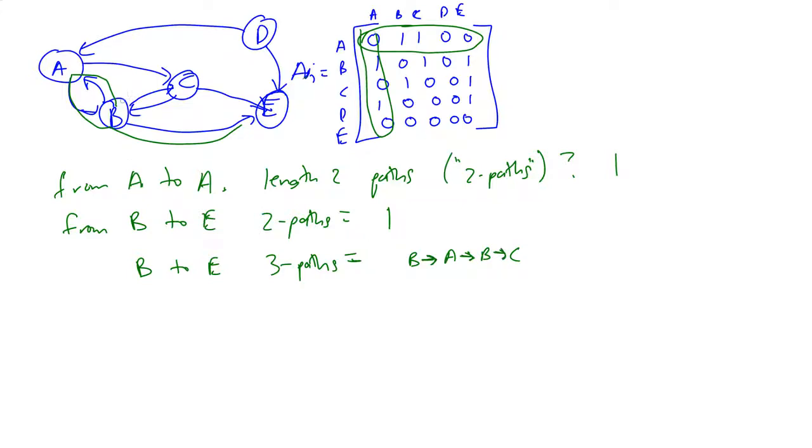Another option is to go from B to C to B to E. So I've got B to C to B to E. And then another one I could do is I could say, let's go from B to A to C to E. B to A to C to E. Now, those are the only 3 I see. Do you see any more? I'll let you answer that. But I'm going to say that, subject to any errors I've made here, there are 3 paths of length 3 from vertex B to vertex E.